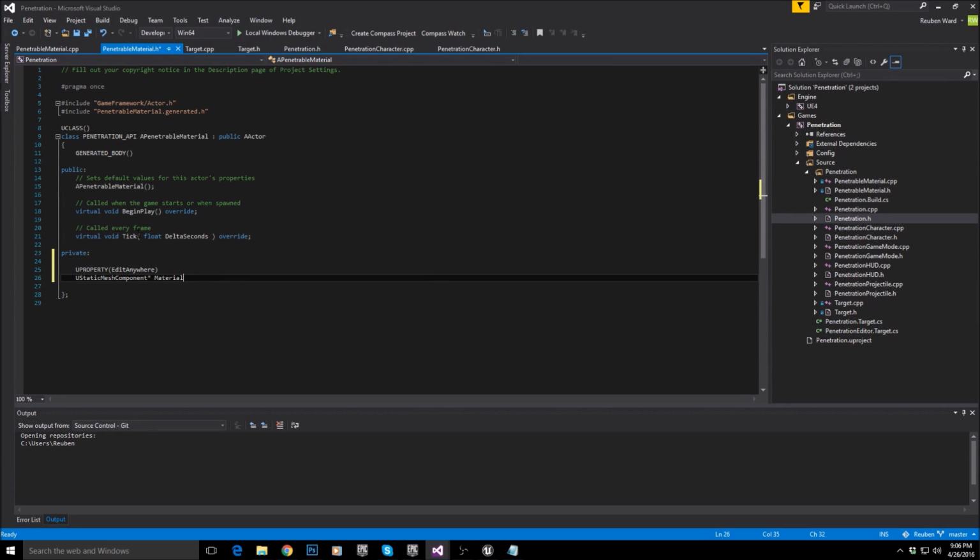Did I say materiable? I meant material. I apologize. Okay, so anyways, we've added that. Now we need to add the amount of resistance that the material has. So I'm going to make this public. Edit anywhere. int32 material resistance.